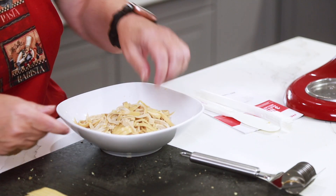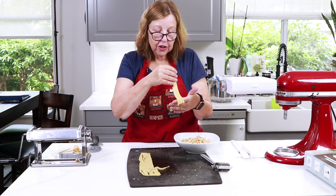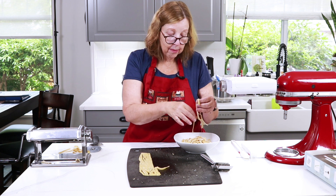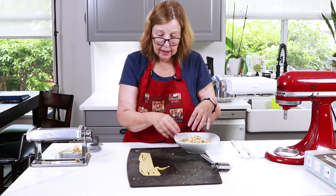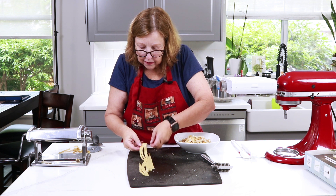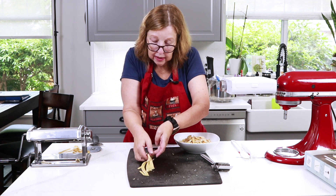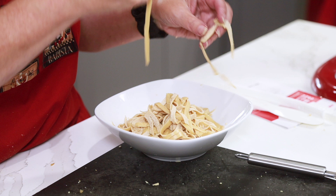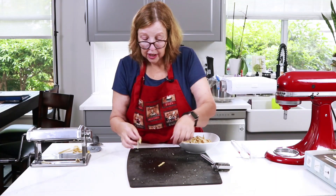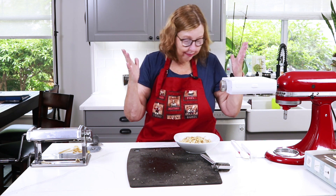Now that I'm touching these noodles I'm 100% certain they should have baked a couple of minutes longer. My oven in this new kitchen is quite different from my old one. These noodles should feel dry to the touch, but they're a little wet. I'm still going to use them. It's also possible the canned turkey was just too moist — I usually use canned chicken breast, which might be drier.